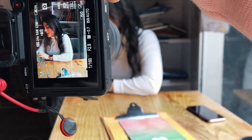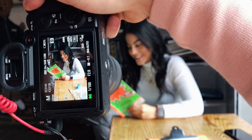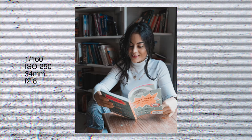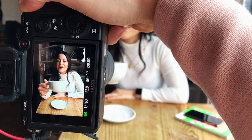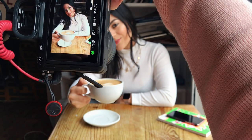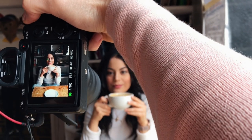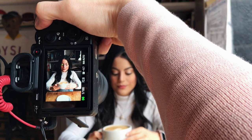We walked in, we ordered our breakfast, and the staff happened to be really nice, so I ended up asking them if it was okay to take some photos and they were cool with it. For most of these photos I'm going for a 35mm focal length — that's the focal length I tend to use a lot. I'm shooting wide open at f2.8 so I can get a bit of that blurry background. I have my shutter speed set at 1/160 so we can get our images pretty sharp. My ISO is set to auto so that I don't have to worry about it — it's going to be hovering between around 50 and 300, which is good enough for me.